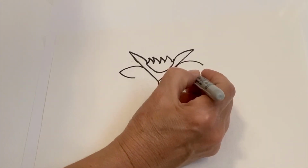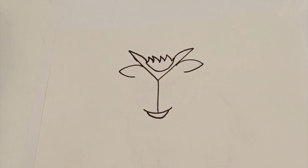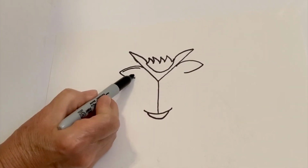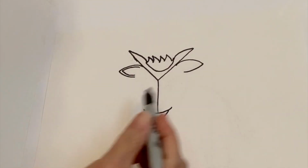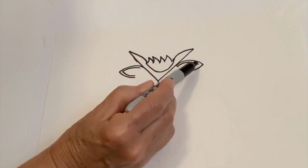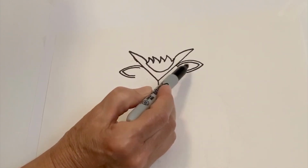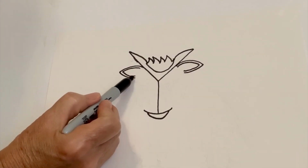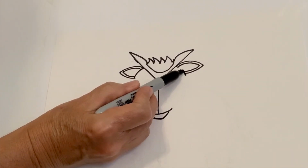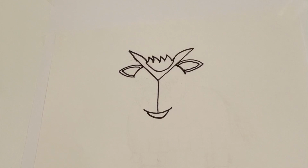We're making ears. Now we're going to go inside that line like that. Same over here. Inside like that. Now we're going to draw a line right here at the bottom and right here like that.